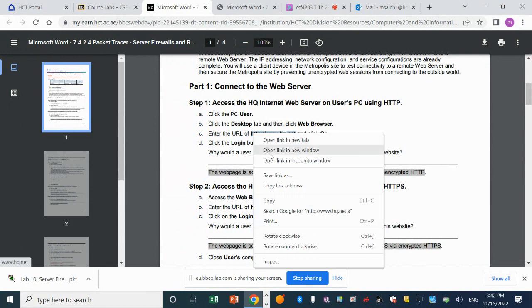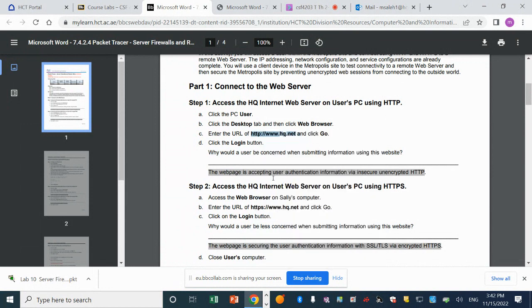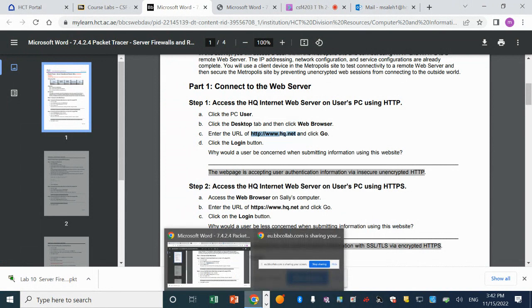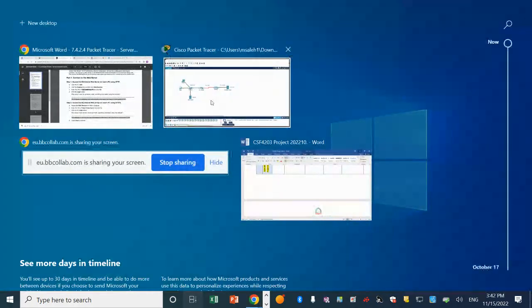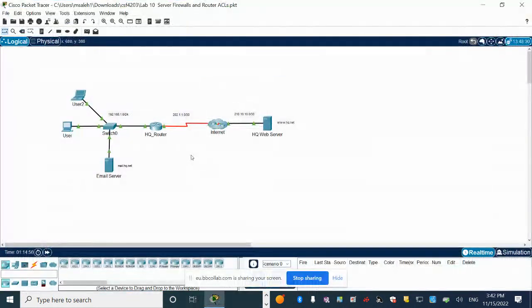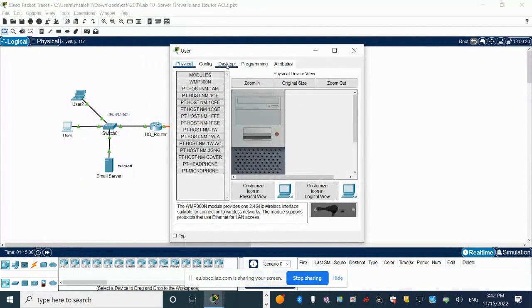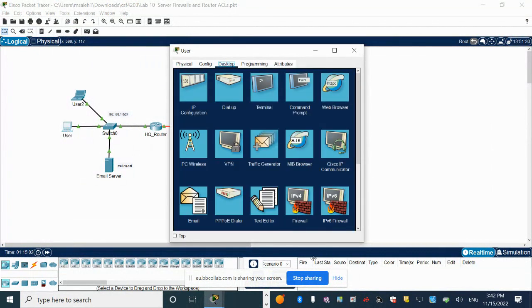Okay, so let's do that. Will it work or not without the firewall? What do you think? If I go to the PC, click on the PC here. The firewall is disabled now.